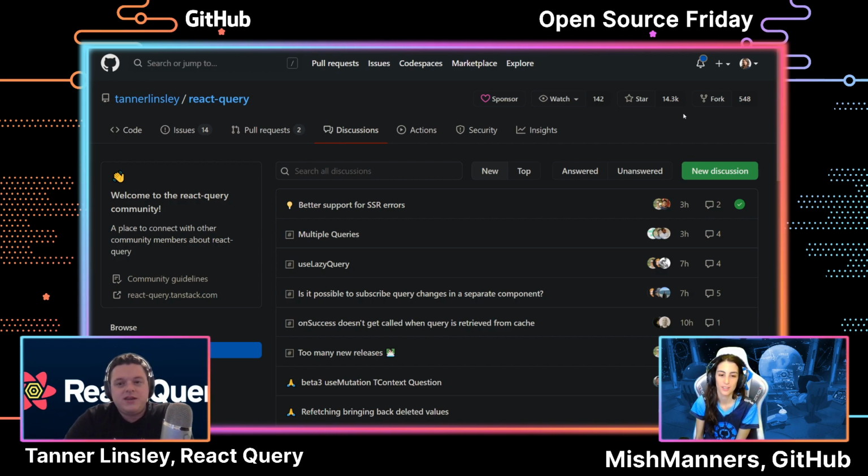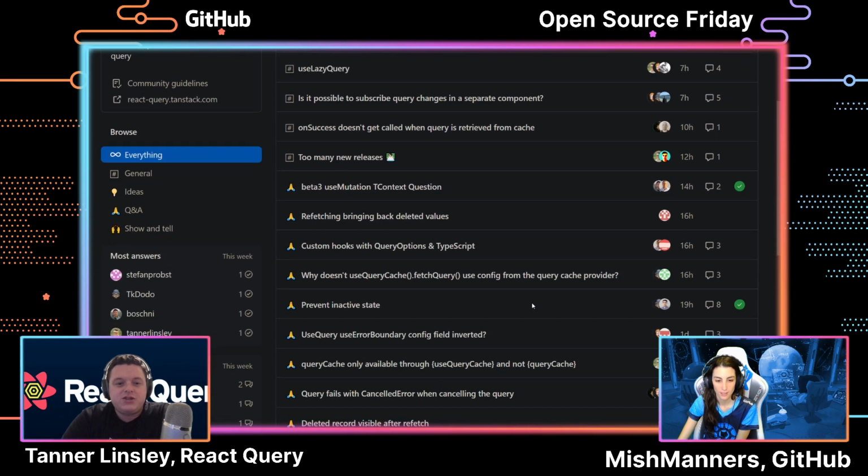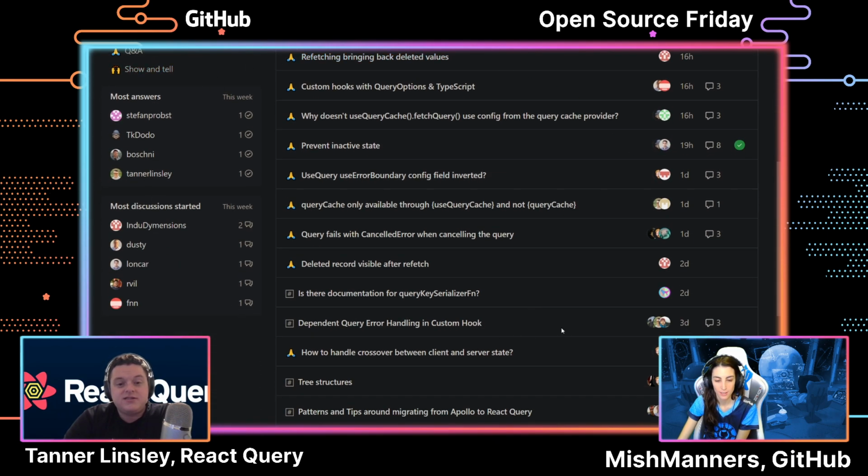But there are so many issues that used to come in, and still do to some extent, that are just, how do I do this? How do I do that? Hey, I'm seeing this thing and it looks kind of weird. I don't have all the information to really make it an issue, but I'm just curious about what's going on. So it's these vague things that come in through issues. I didn't like what we did before, which was to say, if you don't have a reproduction use case, I'm going to close your issue.